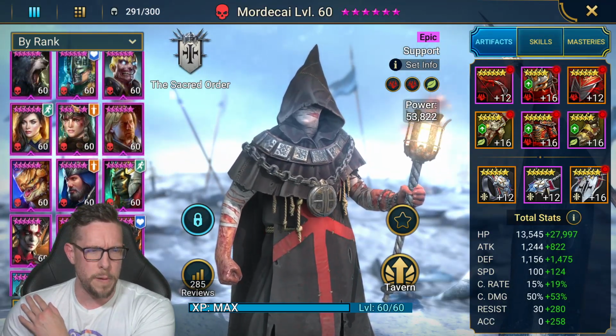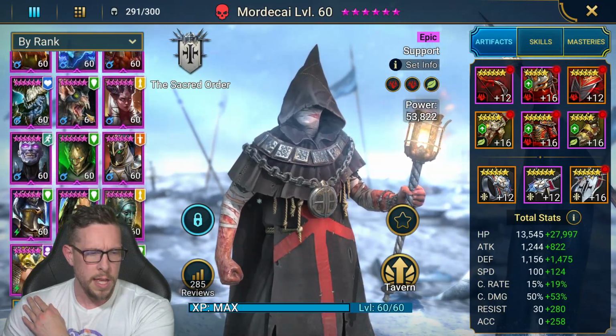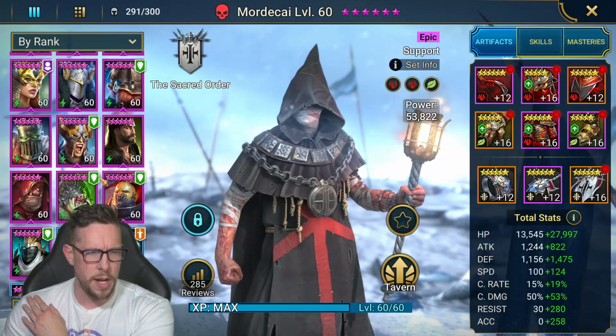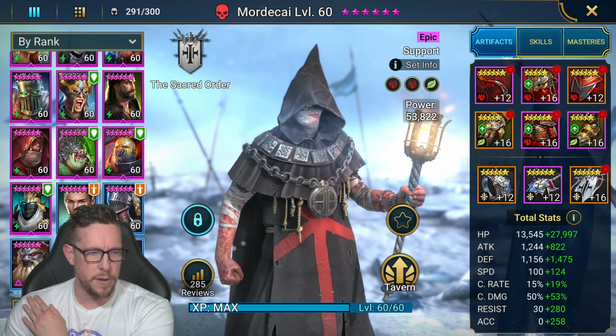Who else would you say is super important? I guess because he was tanking for us, let's show you Vergis here as well. And I think that pretty much ought to do it. Where is Vergis? See, right in front of my face, there he is.